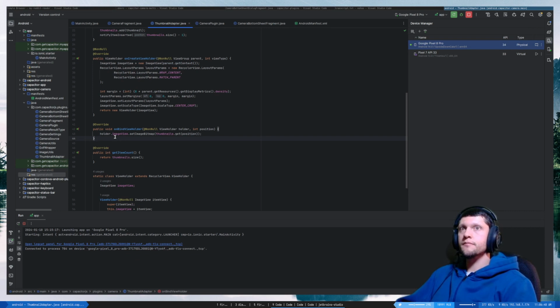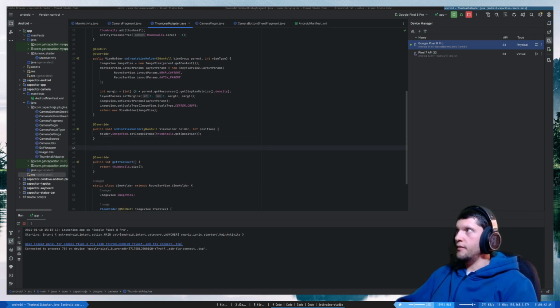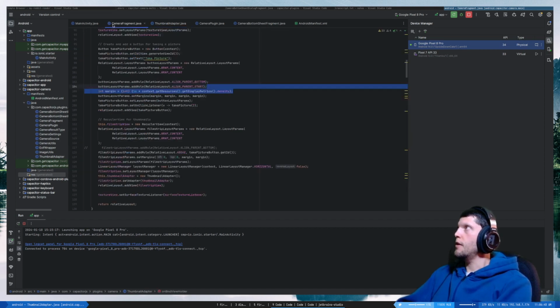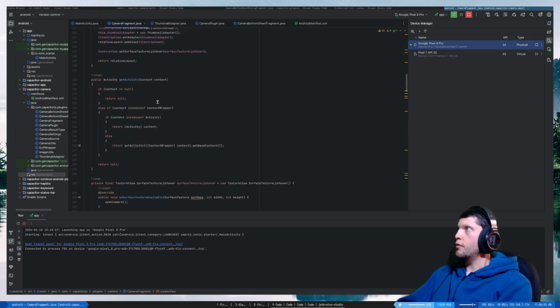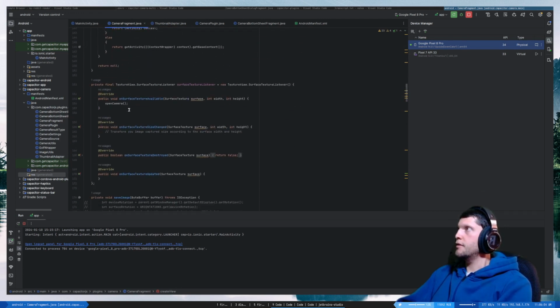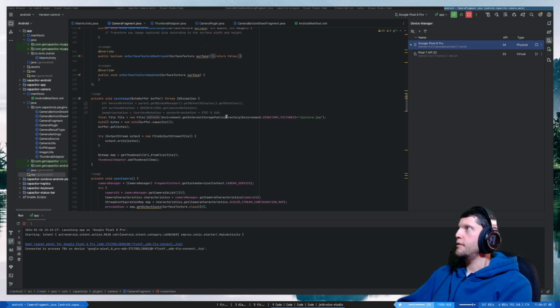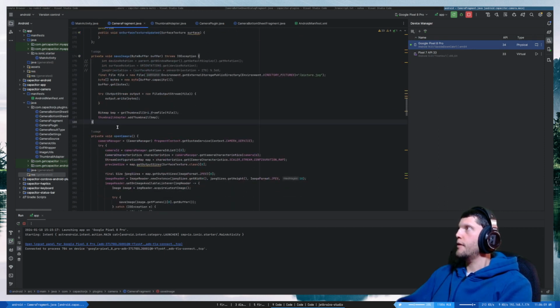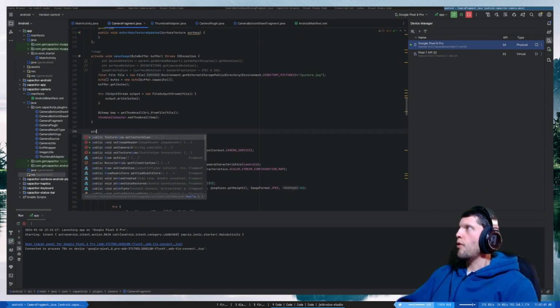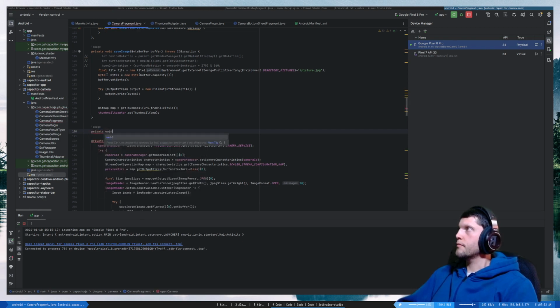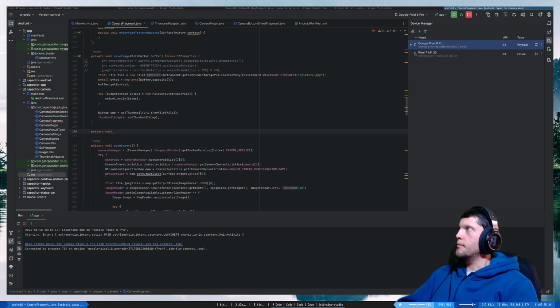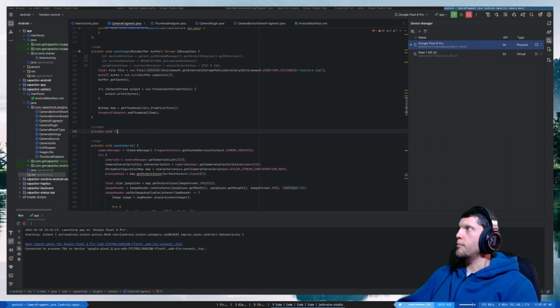So we want a method. Not in here. In our camera, we want some kind of flipping the camera, right? Of course we want that. Private flip camera.